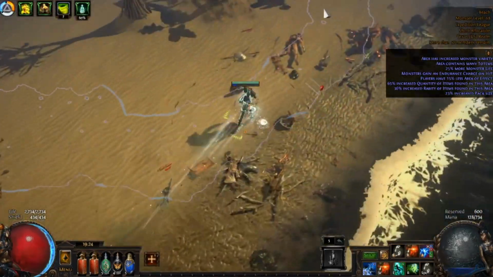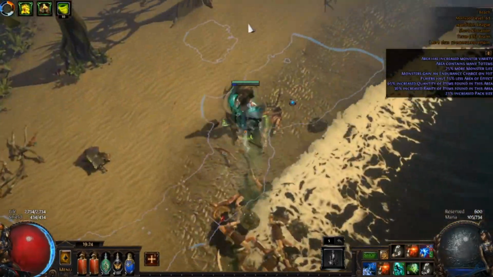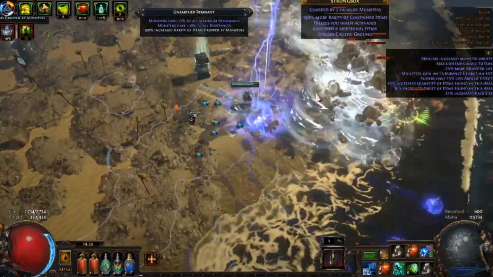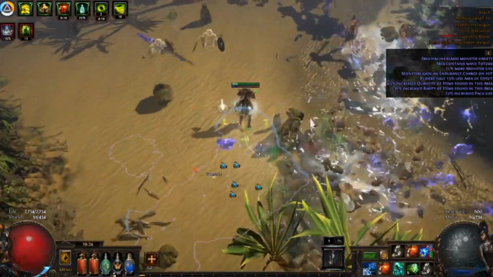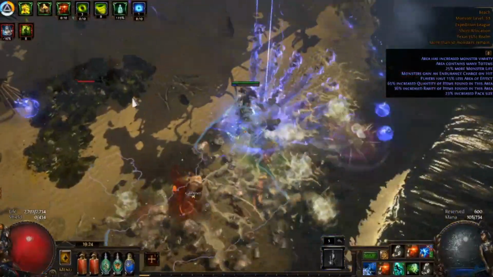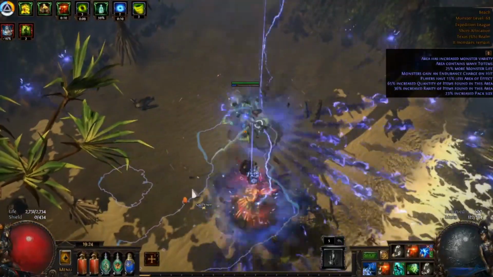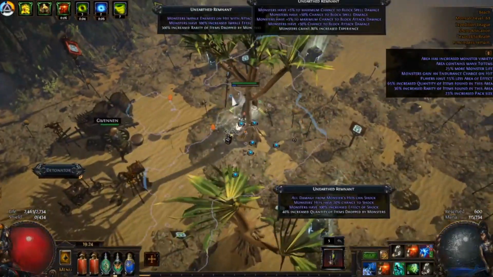Alright, this build's also really fast with Whirling Blade. I'm using dash as well so I can get over obstacles, but for the most part, it's just Whirling Blade. Alright. So gotta watch out for those freeze boxes. In fact, I need to work on the cold.